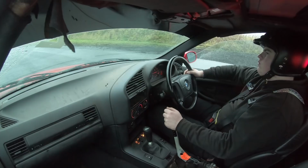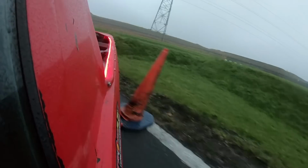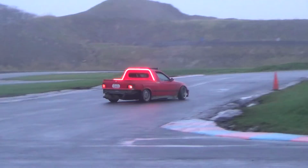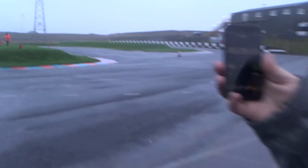Lewis is ready. Here he goes. This is where it all counts. Jakesy might have even started the timer. One. Big switch. Yes! Is that even drifting? Oh no. Oh! That was lovely. Four. He's going over the line. He has gone over the line. What's his time? 28 seconds. So he's beating Ross by one cone and 2 seconds. But he is way short of being king of the cone today and ConeZilla champion.